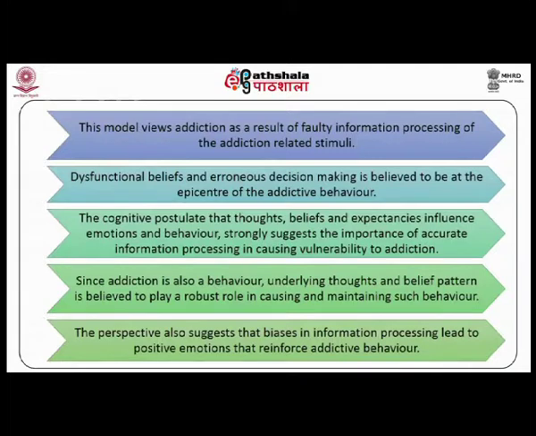The cognitive model postulates that thoughts, beliefs, experiences or expectations influence emotions and behavior, which strongly suggests that inaccurate information processing causes vulnerability to addiction. Since addiction is also a behavior, understanding underlying thoughts and belief patterns is believed to play a very important role in causing and maintaining such behavior. The perspective also suggests that biases in information processing lead to positive emotions that reinforce addictive behavior further on.